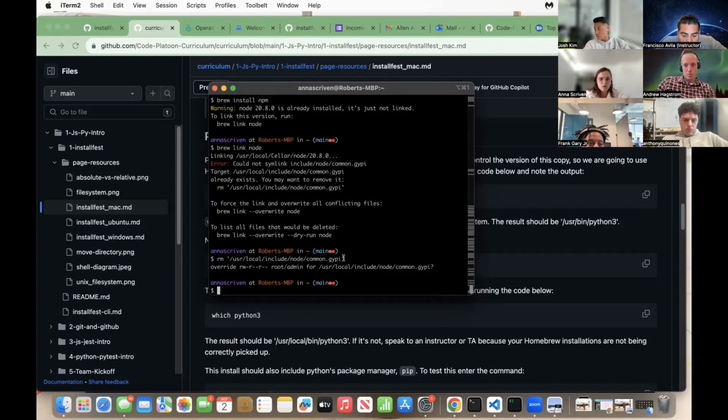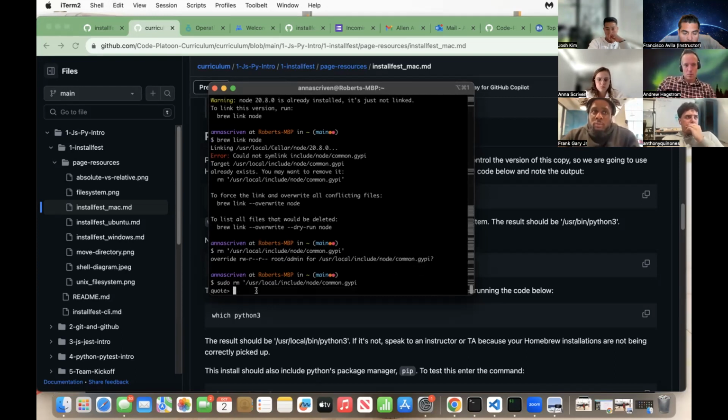Can you do the same command prepended by sudo? Yeah, just prepended by sudo.